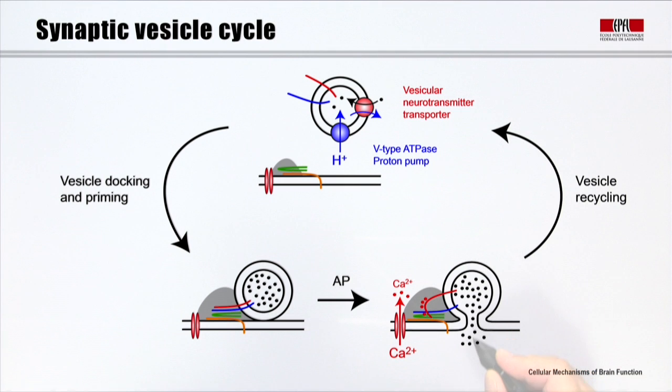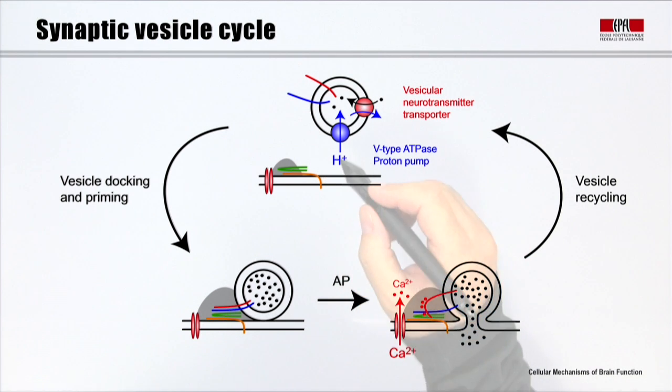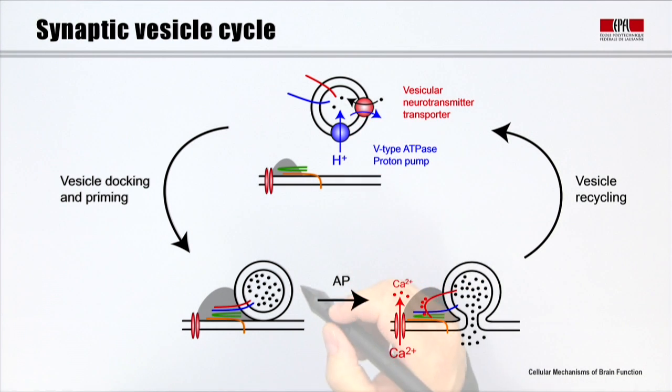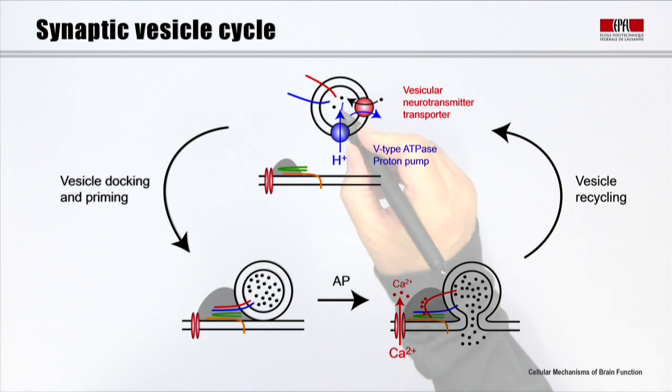After the neurotransmitter has been released, the synaptic vesicle is empty, and there's no neurotransmitter left in it. Before that synaptic vesicle can be useful again in terms of releasing neurotransmitter, it must then be refilled. And the refilling process of synaptic vesicles occurs through an ATP-dependent process. A so-called vacuolar proton pump, an ATPase, uses ATP to pump protons, that is, charged hydrogen atoms, into the vesicle. It then becomes acidic inside the synaptic vesicle, and it also becomes positively charged.